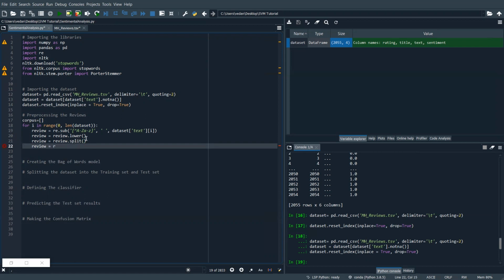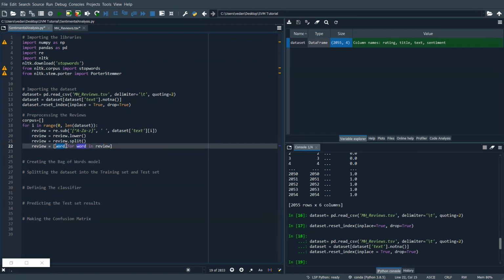So I'll be using something called list comprehension for removing the stop words as well as stemming them down. First I'll write the basic syntax. Basically what we are doing is iterating over the review, and at each iteration we get a word that is in our list of words, that is review, and we append it into the list.